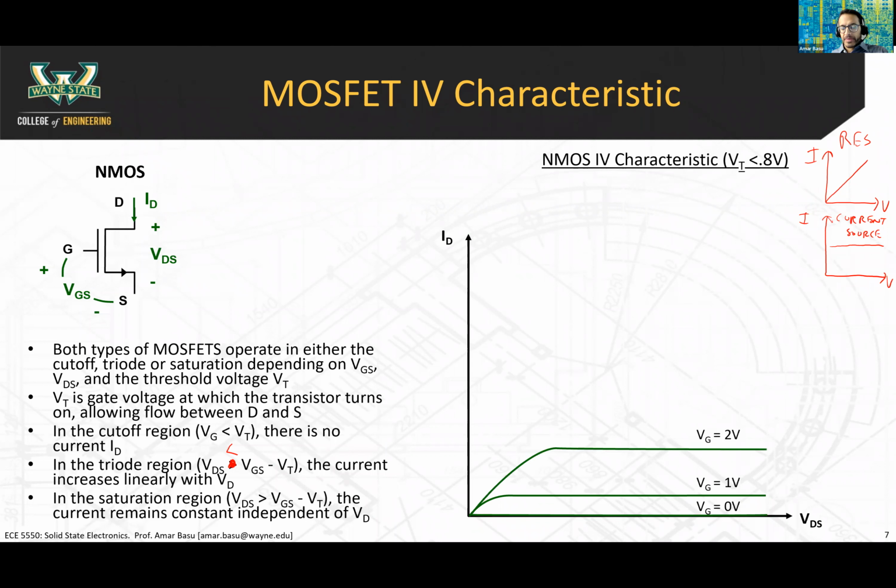All right, so if we continue to plot other curves where, let's say, VG is equal to 2 volts, then the curve would look something like this. You'd get more current in the saturation region, and you'd have a slightly higher slope in the triode region. And then VG equals 3 volts, VG equals 4 volts. The shape of the characteristic is very similar. Just the magnitude of the current goes up with the larger gate voltage that you apply.